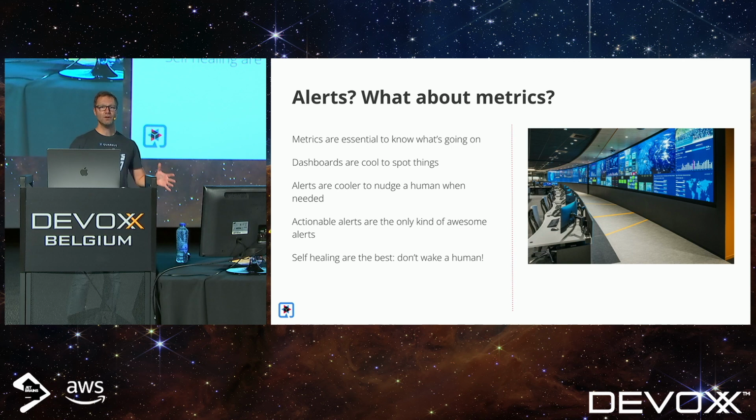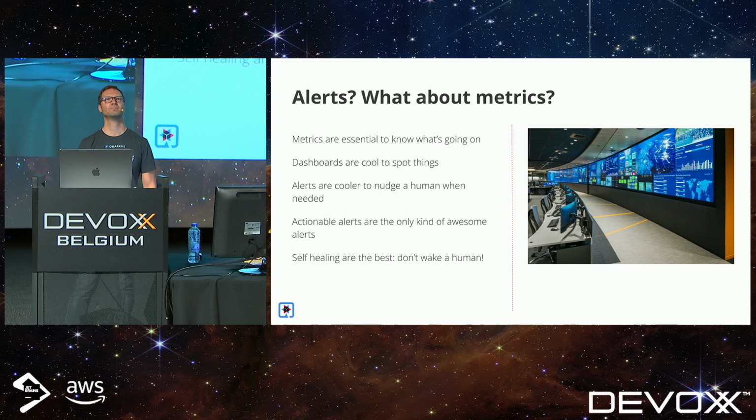So you're saying, hey, I've got a system. I want to operate it, so I'll buy this massive dashboard screen. I'll put lots of dashboards on it and put one person behind it looking at it, and it will be fine. No, it won't, right? Because the human is slow, can fall asleep, needs to take a break, get coffee. You can put several humans, and they talk and get more coffees and whatnot. So it's not the right way.